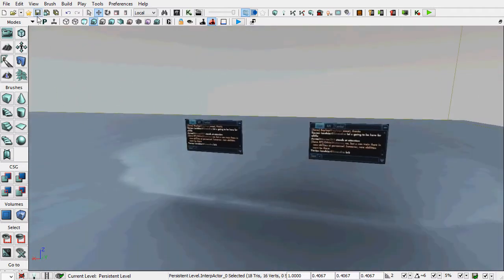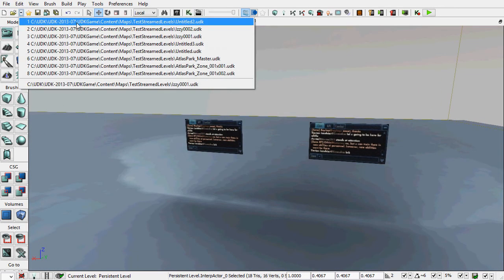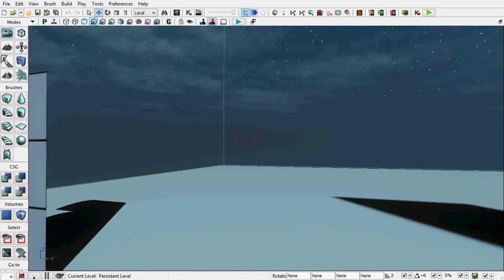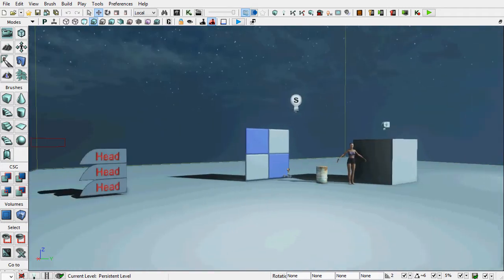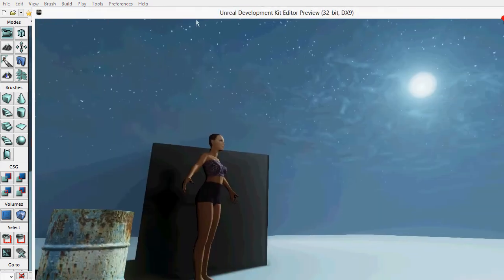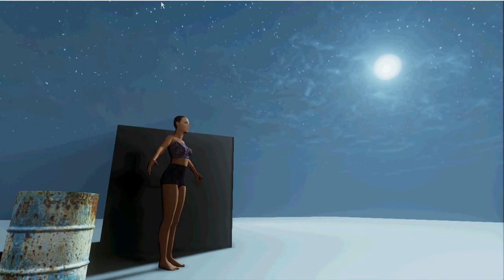Okay, that's one. Now for the nice stuff. Well, I would say just nice, better. Oh, I can't do that. Okay, never mind. Alright, let me play. And let me bring this window into view.